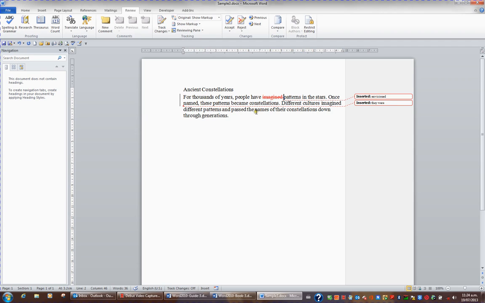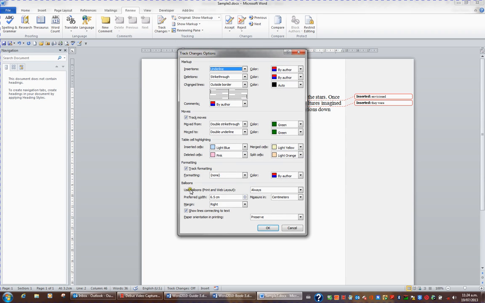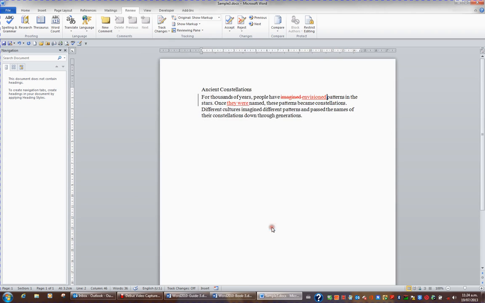Now one of the Track Changes options I got you to put on was the balloons. And personally I don't like the balloons because they create this big panel out the right hand side, which makes it quite difficult to print the document and view the document. So at any time you can go back to Track Changes and change Tracking Options, and you can change the balloons. I might change the balloons from always to only when there are comments, and click OK. Now what you see are things that have been deleted and inserted in the page and not out on the right hand side, creating lots of extra pages when printed.